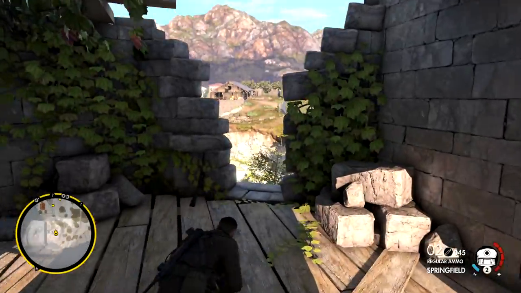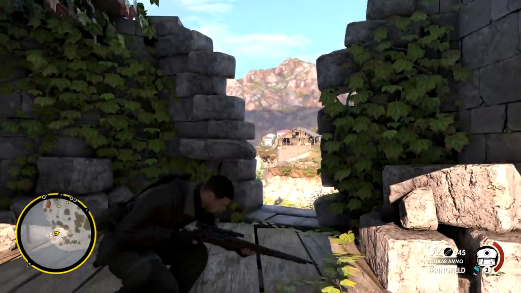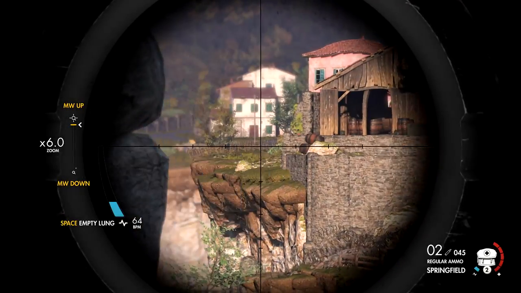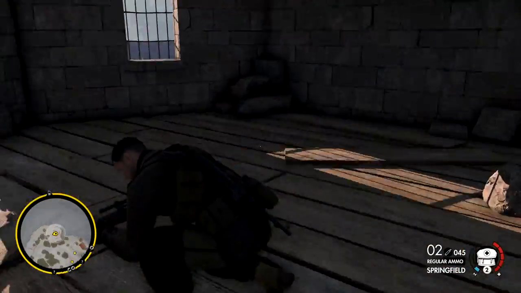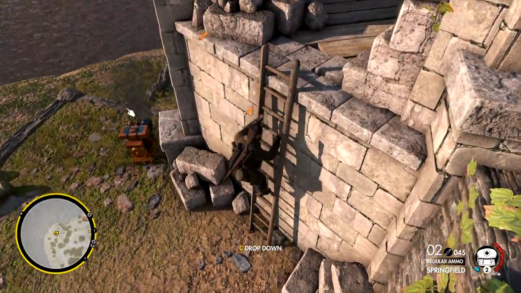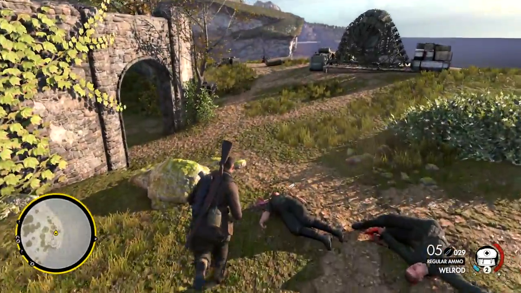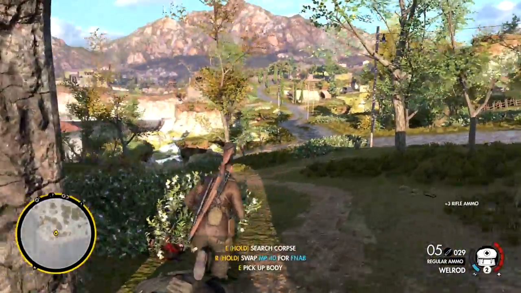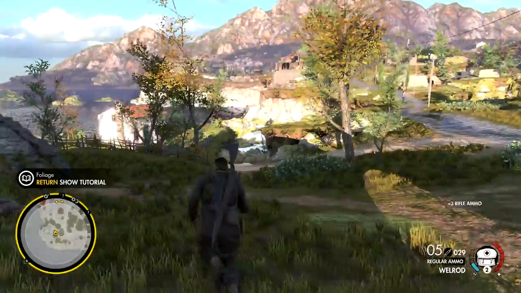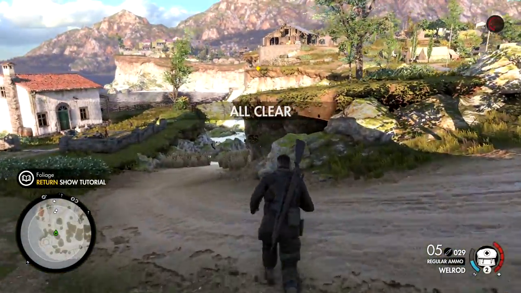There's a guy randomly over here, I think. Might have heard or saw something. Saw him on the radar. Okay, screw it. We'll figure it out. We're moving up. We still had a bunch of dudes to kill. All clear.